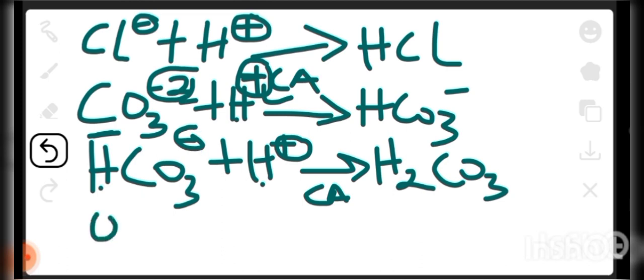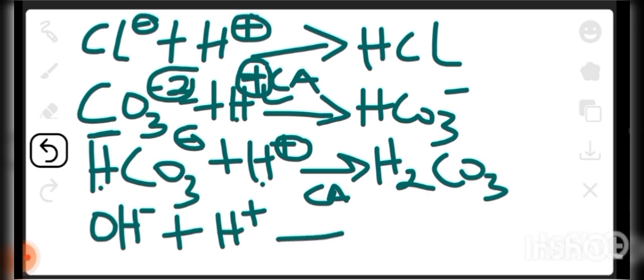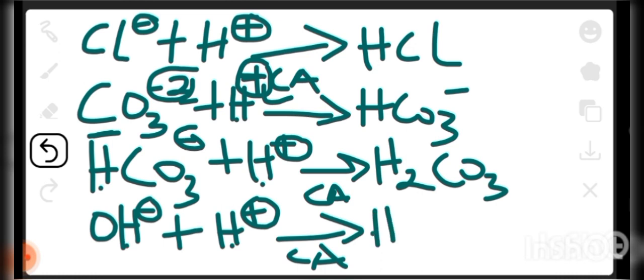Conjugate acid of OH minus. What you have to do is add H plus. We are just adding H plus here. So the conjugate acid will become this minus and this plus will just cancel out. See, they are opposite and in the same magnitude. Minus 1 plus 1 is 0. Then H plus H will be H2. Then we'll have O. That will be water. So let's look at more.